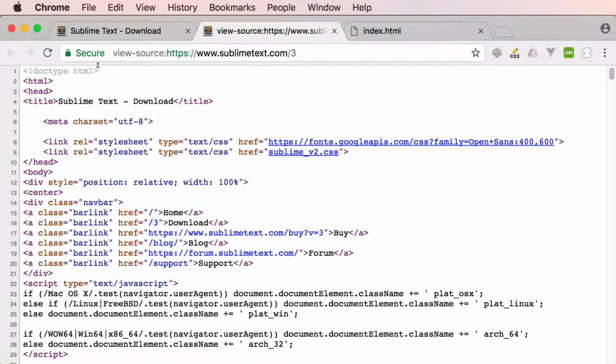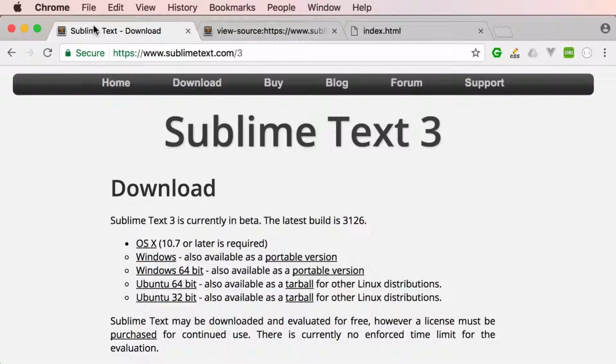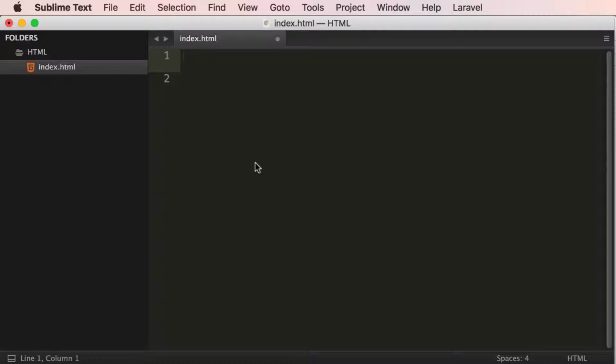As you can see, it begins with doctype HTML. We have to declare that on top of the page, and then we create HTML, and then inside HTML we have the head, and inside head we have the title, this Sublime Text, as you can see, that appears in the tab, and then style sheets and all that stuff. We will deal with this later. So yeah, begin with doctype HTML. Right? So let's copy that. Paste that in. So you always have to declare this on top of the page.